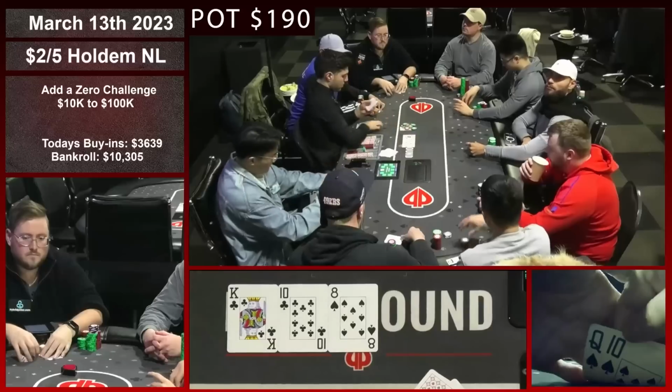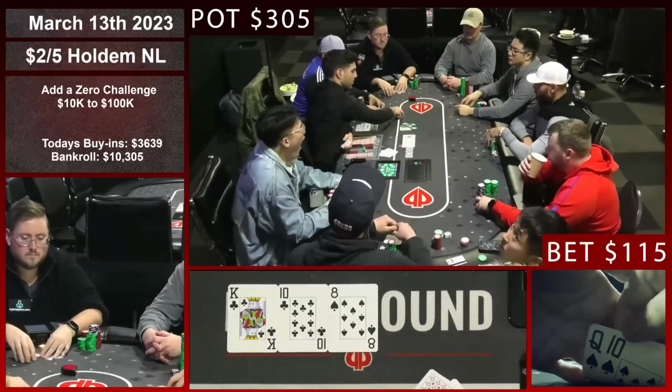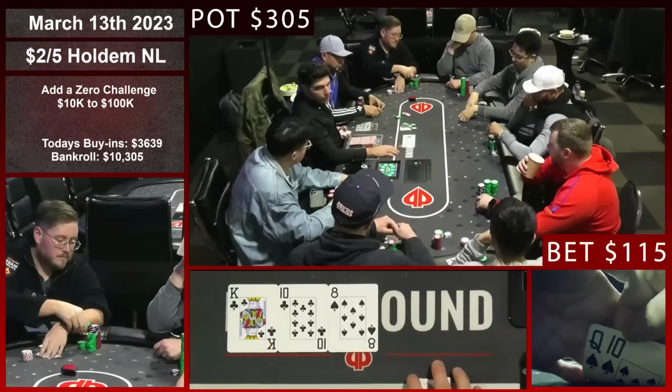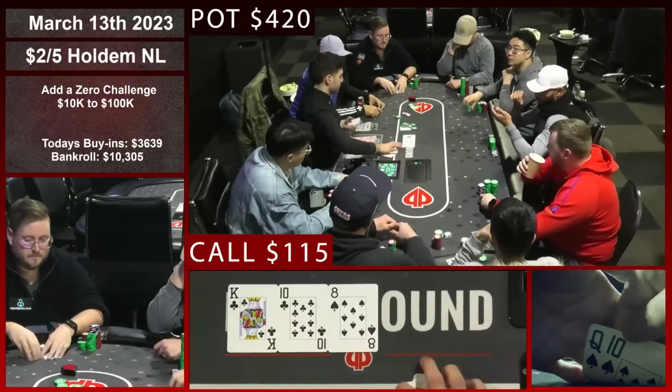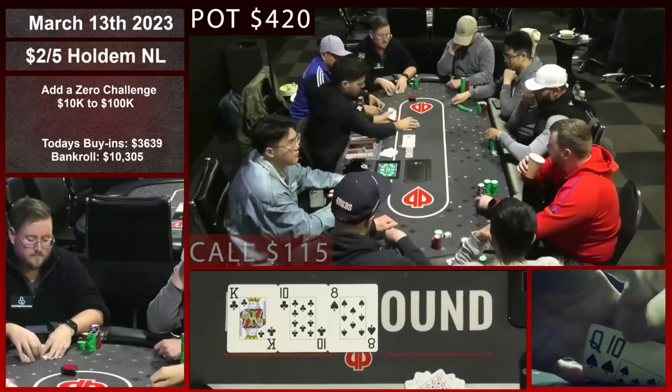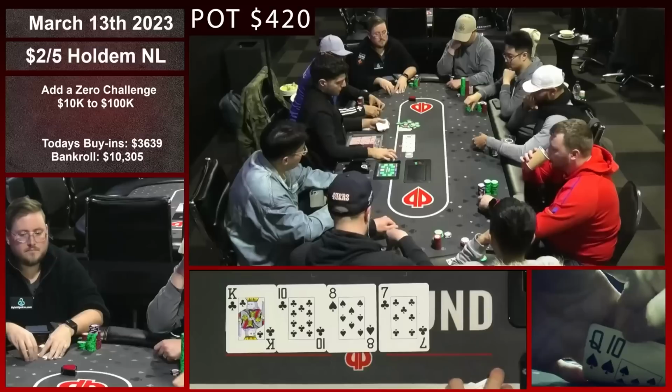Go to the flop of king 10 8. We flop a middle pair with backdoor spades. Now seat 1 bets 115 into the middle, leads into us here. We decide to call with the queen 10. It's not a great flop. It's an okay flop, right? We have a middle strength hand. We have some ways to improve. So we call. Turn is the 7 of clubs.